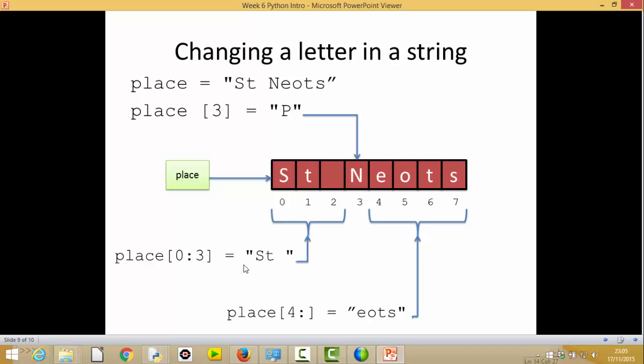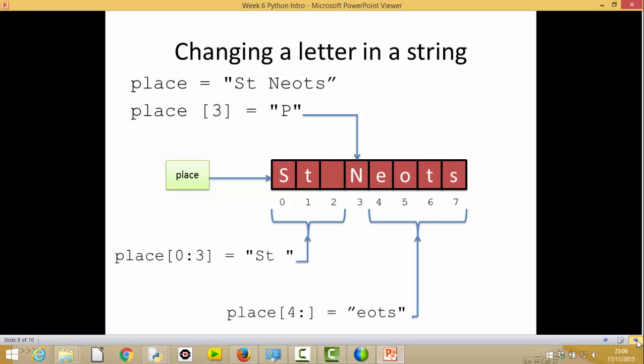So we've managed now to get the bit of the string before the letter we want. We want to ignore the letter, and then we want the string from after the letter to the end. So if we're interested in changing letter 3, we now want the string from 4 to the end, so we do place square brackets 4 colon and then leave it blank, because that'll go to the end and that'll get us our its.